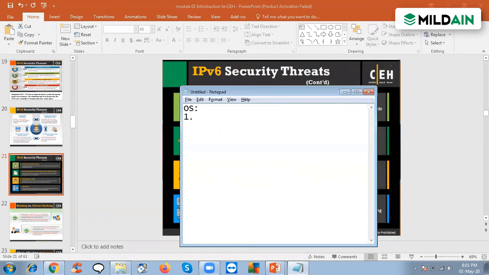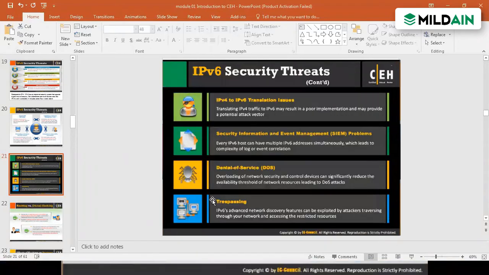Types of operating systems, like Windows, iOS, Android, and Mac, and several others. These are 3 of the most popular ones in the whole world right now. So these are the operating systems that we have.